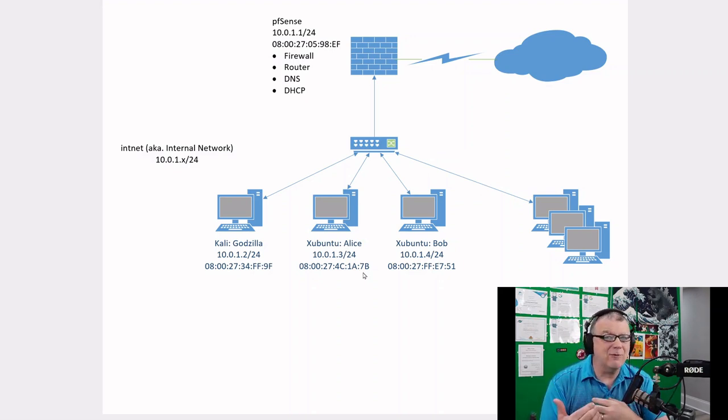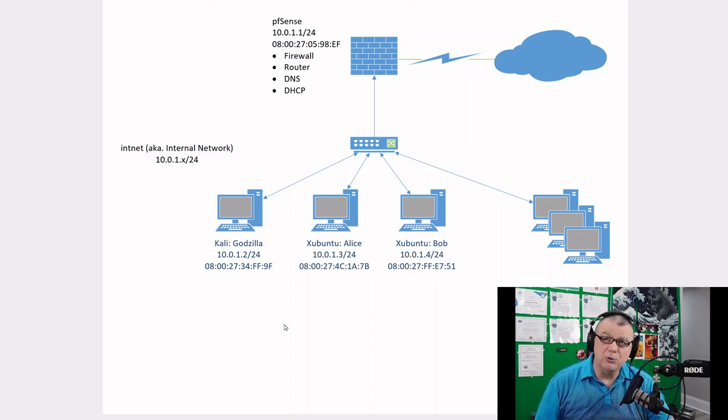They're just too hard for us to memorize. Now, there is a pattern to that. Basically the first 3 sections, the 080027, is the manufacturer number, and then they have the unique address for that individual card. No 2 machines can have the same MAC address on the same physical segment. There are some things we can do, but that's more for an ethical hacking course. For right now, let's go on the premise that none of these machines will have the same MAC address.